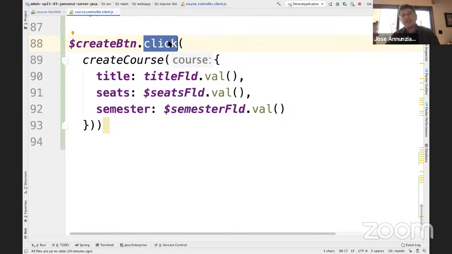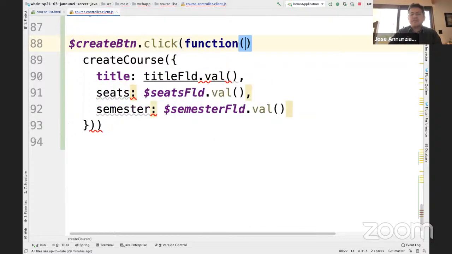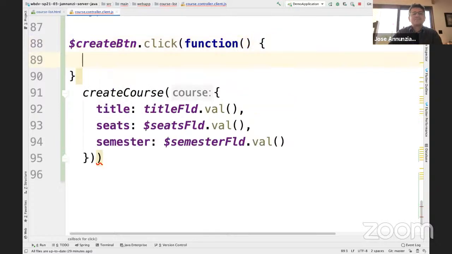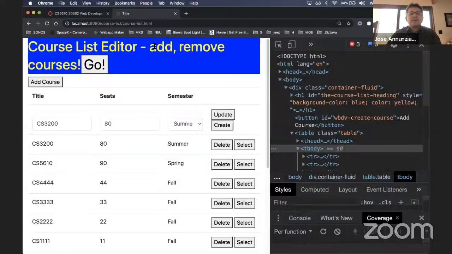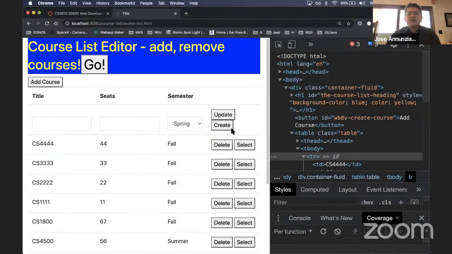Well, unless that function returns the function, then that would be okay, but that's not what we're doing, right? So the click expects a function. So that's what we're doing. We're wrapping our call to the create function inside of another function. Basically, that's what we're doing, like that, right? Because that's what click expects. It expects to call a function. And so you're passing a function object instead of a function call.